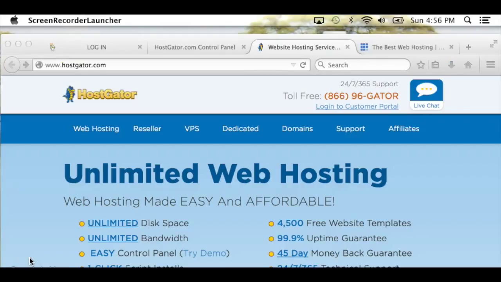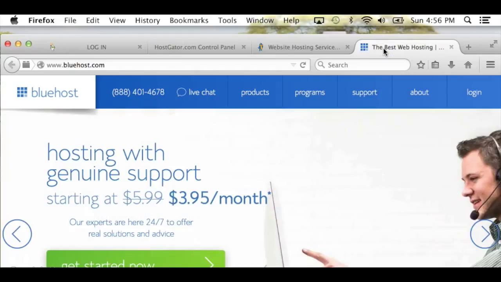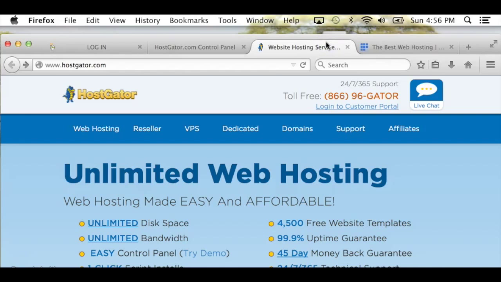What you wanna do now is find the hosting company. So HostGator is a good choice. That's what I've been using since 2010. And also Bluehost is equally as good, even I think slightly better, and I've heard good things about them. So Bluehost you could try, or HostGator. I'm gonna show you through HostGator because that's what I'm currently with.